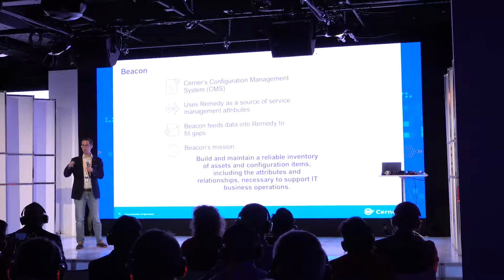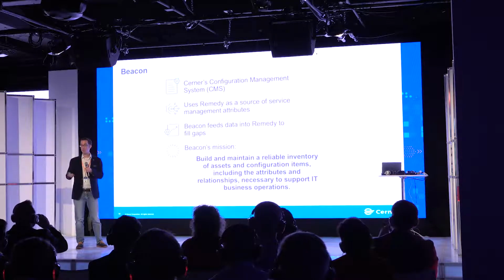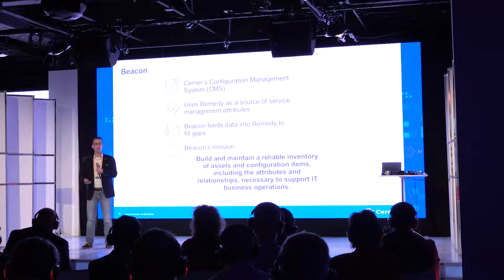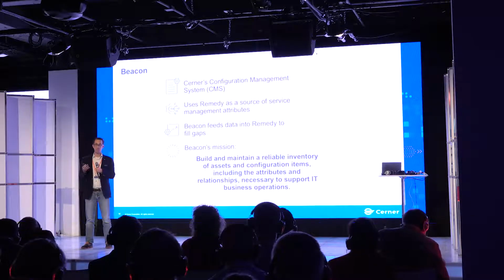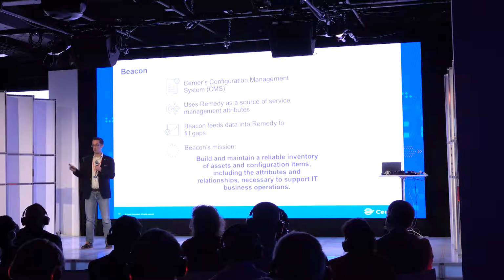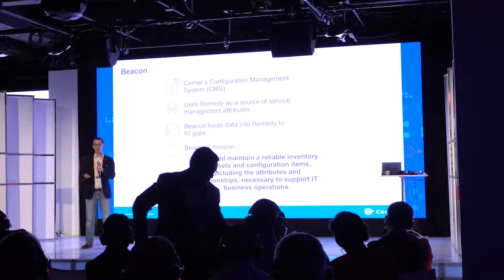Discovery has given us the bulk of the truth within our environment, but like Doug mentioned, a lot of times you don't know what you don't know. How do you know what you haven't discovered? So in addition to using BMC Discovery, we also take advantage of all those tools that are in our environment that do a somewhat similar function, but provide a good check and balance against what Discovery is showing us.